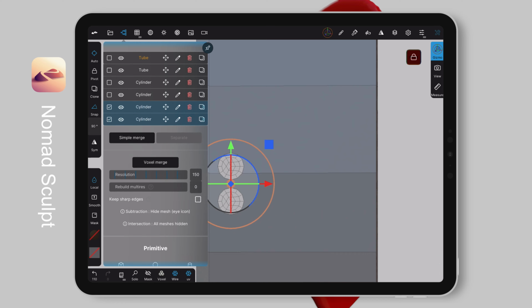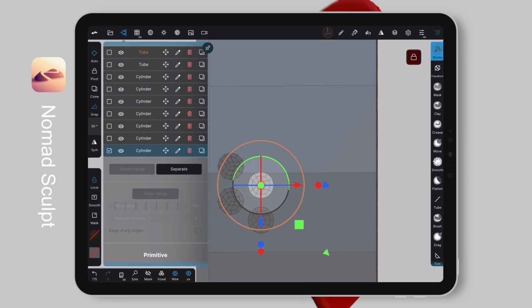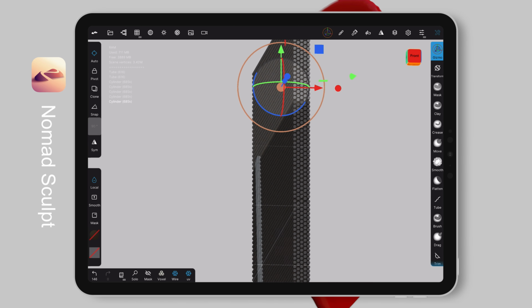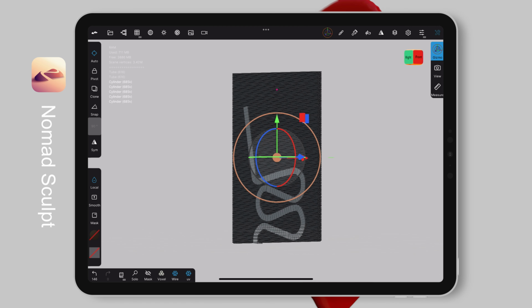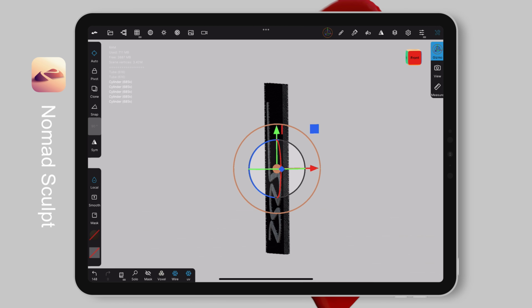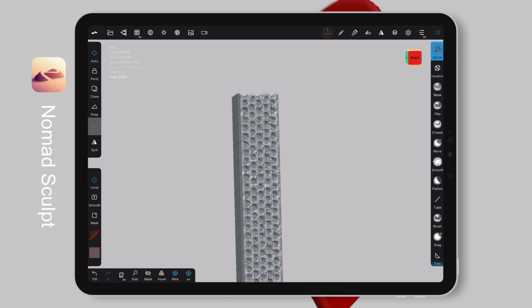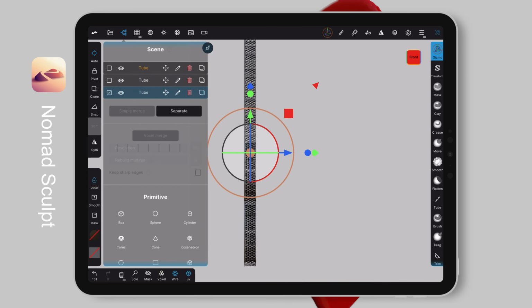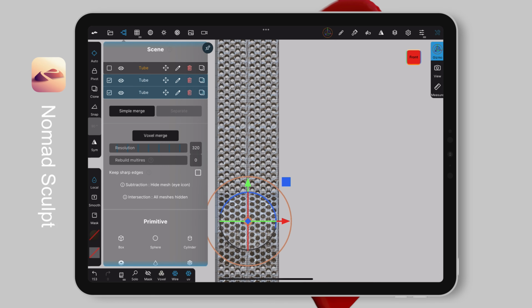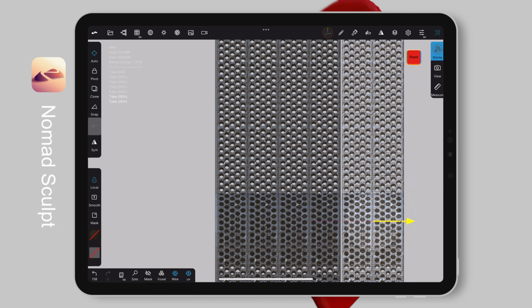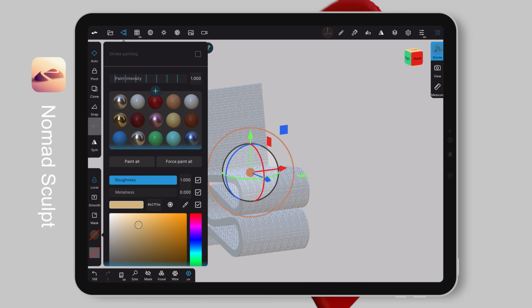In this example, I need to duplicate a bunch of cylinders to cut off those little holes. Because these are very small holes, the details will never be shown on the chair scale. So, I decrease the cylinders' faces from the very beginning. Remember, this is only the first trunk. I also need to duplicate more trunks later on. If I don't do that, I will definitely crash many times.